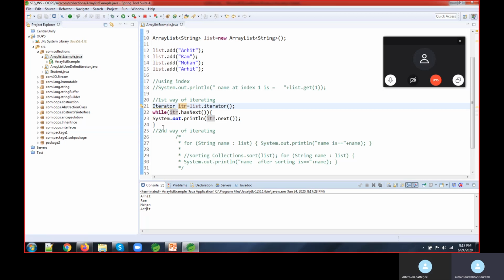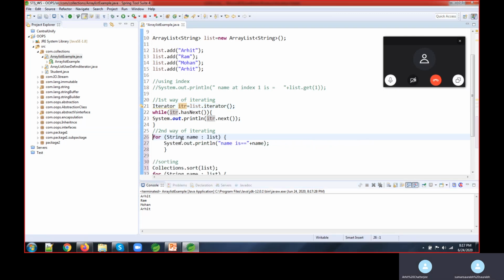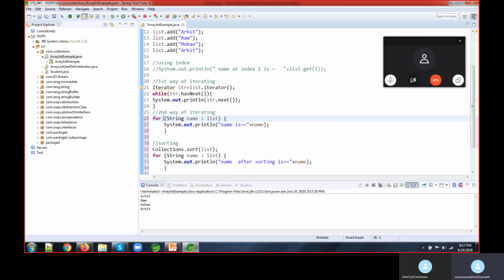The second way of iterating, I told you there are many ways to iterate ArrayList values, is the for each loop. With the for each loop, whatever value is in the list, a string called name, we just print this value.